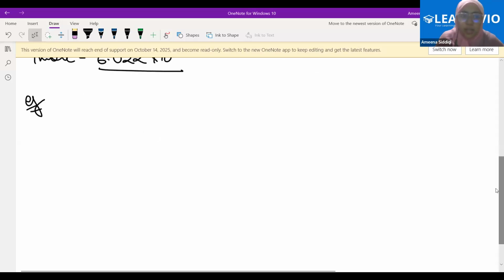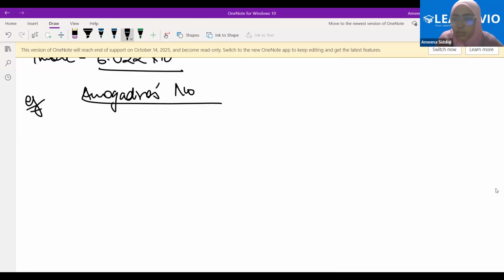Now let's come to the other thing. What is this called? This is also called the Avogadro's number. And the value of this Avogadro's number is this. And how do we represent the Avogadro's number? Like this, N A. Simple representation. Fine. Now I'll come to the basic point here. How is mole related to the mass?